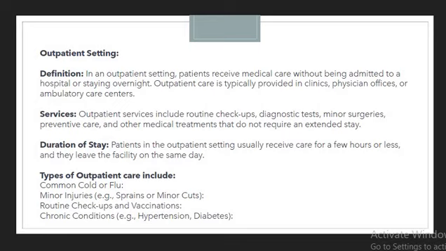You can identify, yes, because a common cold is something that does not require that much attention, right? This is just a minor problem, so you can simply visit any clinic, physician, or ambulatory care center for treatment. Then we have minor injuries like sprains and minor cuts. So this is also included in the outpatient setting. Then we have routine checkups, vaccination, and chronic conditions like hypertension and diabetes. So these are all considered inside outpatient setting or service.